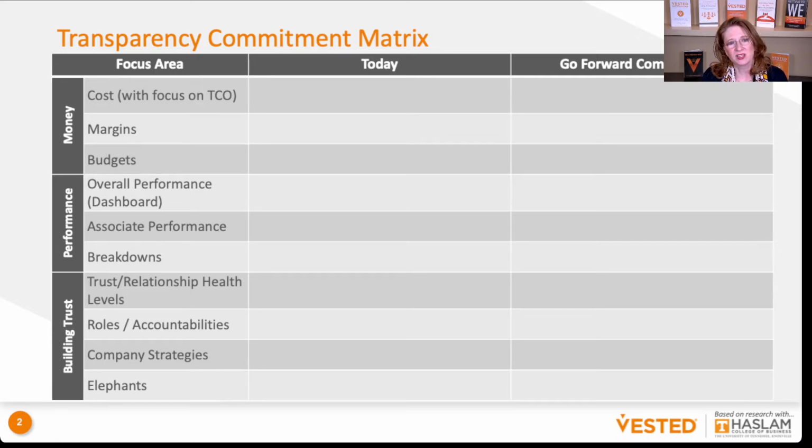I've got 3 categories here. Cost. As you know, if you're following Vested, we teach the benefits of total cost of ownership and the need to have transparency with the supplier's margins. Because if I don't understand the profitability of the supplier, they may actually not be making enough money, or we may be having incentives where they make too much money. So we want to have that margin matching process in our pricing model. And so we need to understand what the appropriate margins are for our suppliers. Next, budgets, right? Suppliers really can benefit from having the budgets and the cost information from the buyer.